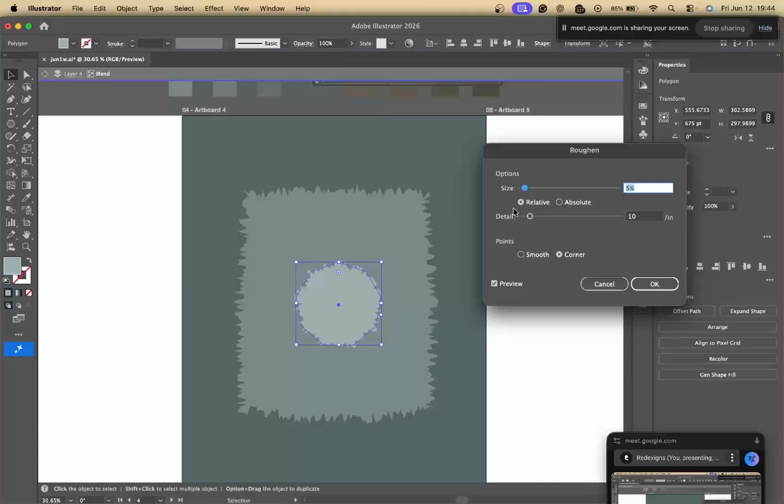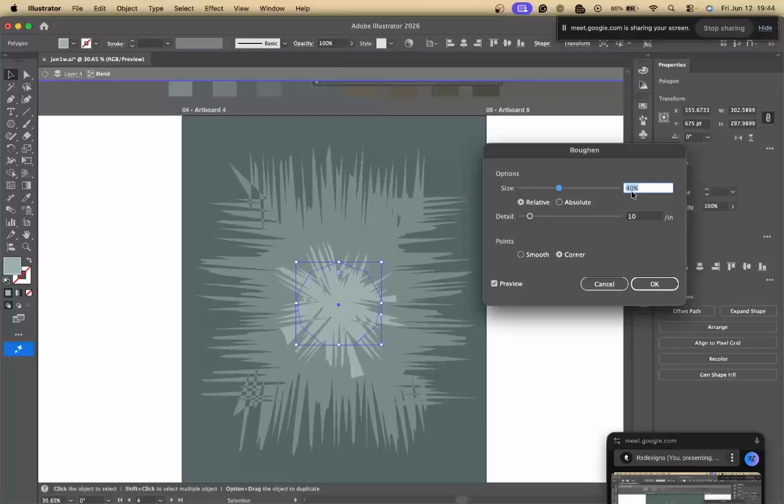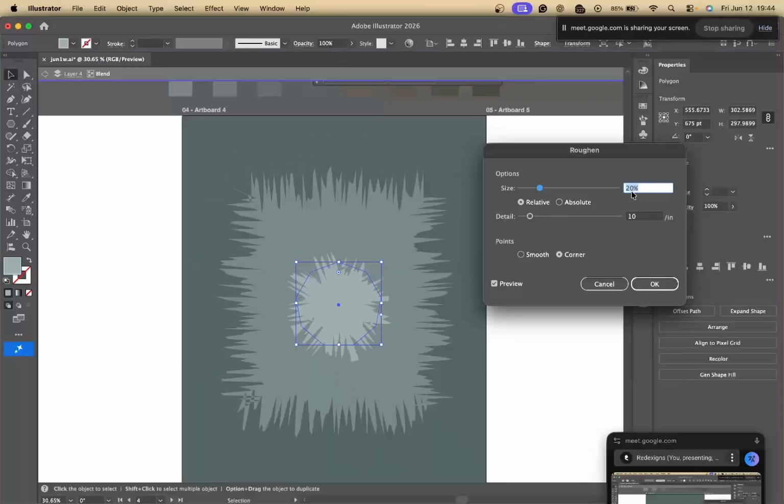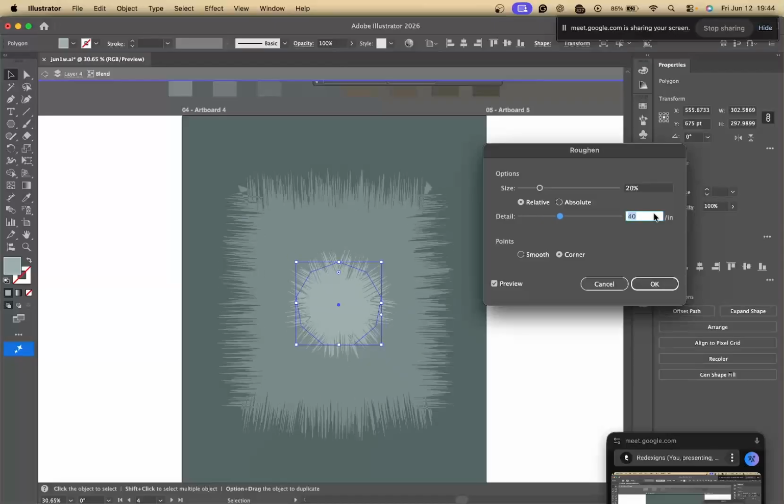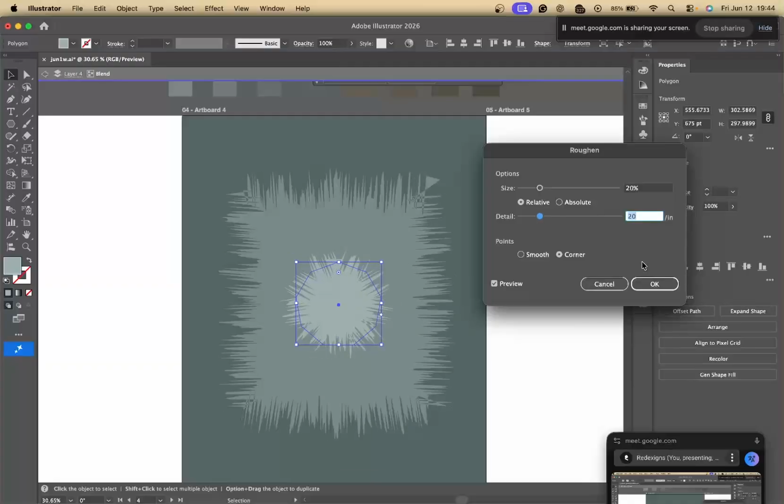So remember, when we blended, we did not adjust the specified steps, but now it automatically adjusted it to 1. So we'll go into the specified steps to actually see how we can adjust it to make it more in between them. So we have the sizes. Now the sizes will determine how intense the roughness is going to be, while the details is how many angles will be introduced into the roughness. So if you increase it, you see it becomes more refined at the edge there. So I think we can stay with 20.